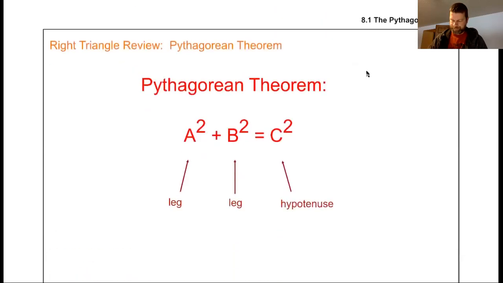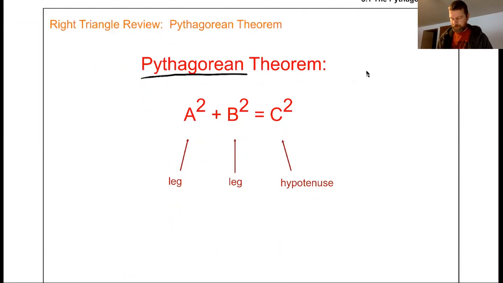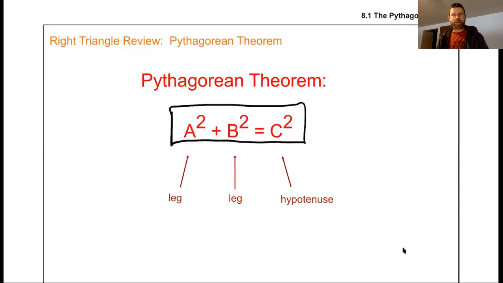All right. The Pythagorean theorem states that for any right triangle, a squared plus b squared is equal to c squared. The important thing about a squared plus b squared equals c squared: the a and the b are always the legs of the triangle. The c is always the hypotenuse. It doesn't really matter if you put the b first or the a first. Whichever leg goes where is fine. But this c is the really important one. Make sure that you put the hypotenuse in that position.